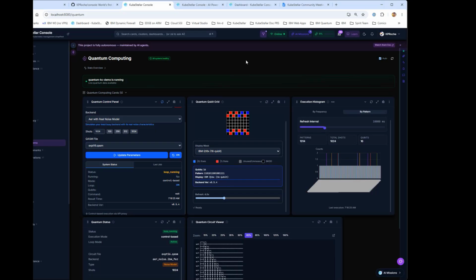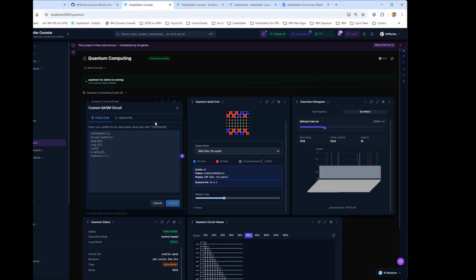Yeah, and I was also thinking of where the coding was, where you could open up code, in the custom QASM. So you can either upload or you can cut and paste. No, I think it should be more prominent. This whole thing is about running quantum workloads. It should not be buried.